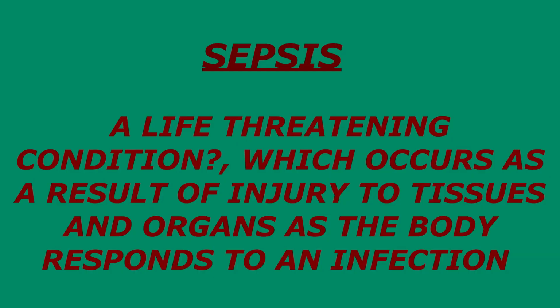Now, how do we know that it is no more malaria, it is not more meningitis, it is now sepsis? So for clinical importance, it is good that we understand sepsis as a life-threatening condition, which comes as a result of injury to our tissues and organs when the body is responding to that infection. So it's a life-threatening condition that comes as a result of a dysregulated response to an infection.